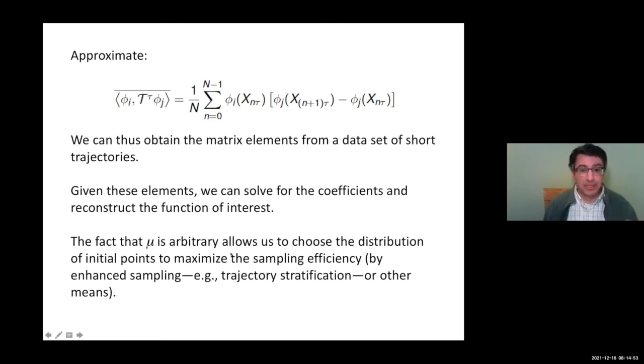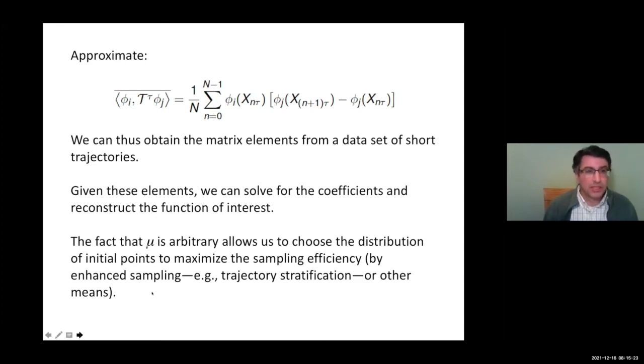For example, trajectory stratification. So that would encompass things like the milestoning that you saw yesterday, or non-equilibrium umbrella sampling, which is an approach that we've developed in parallel to RAN over the years. But you're going to see that actually it could be a less structured procedure. And so we can actually build up a database with a lot of flexibility.